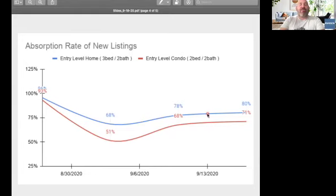And I think what that's really telling us is that this market is still what I call supply constricted. That means more houses would be selling if we had more inventory out there. We don't have a shortage of buyers, we still have a shortage of listings. If you have talked to anyone who's bought a house recently, they will confirm that it is not a shortage of buyers, it is definitely a shortage of listings.